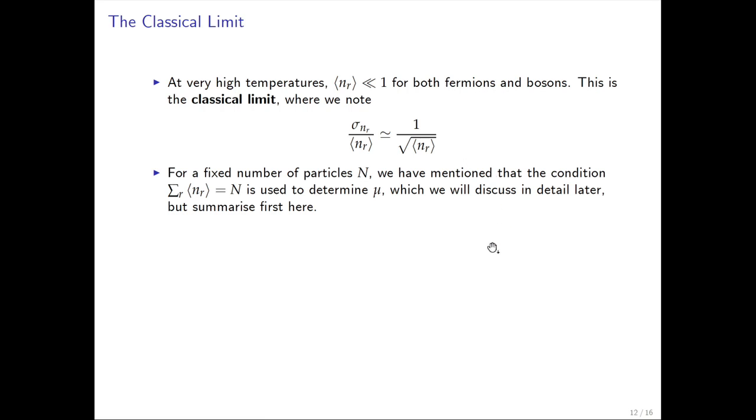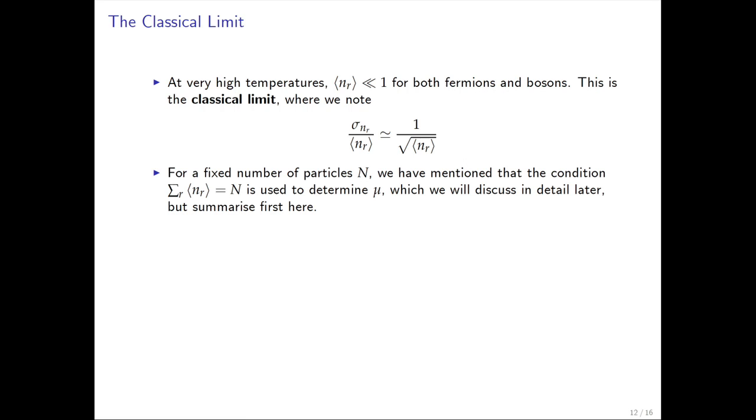Now, we've mentioned a couple of times that for a fixed number of particles N, which is sometimes for convenience, but sometimes it really is fixed. So let me think of a situation. Suppose you have a solid and you're looking at electrons in a solid, and you have N ions, then most likely you're going to have N electrons, because depending on the size of the system, it's going to cost a lot of energy to have an extra charge or a missing charge.